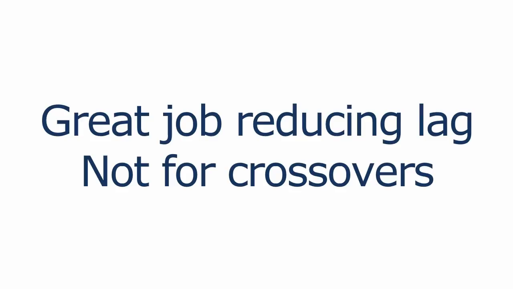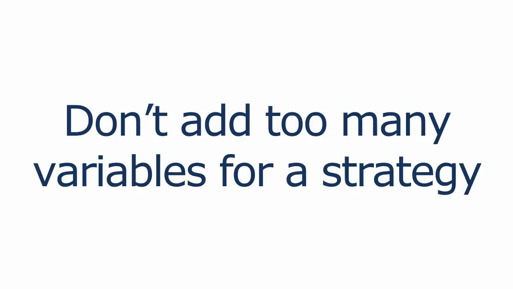So let's wrap this up. I think it does a really good job of reducing lag, as well as smoothing out the price data. And it's not intended for crossovers, because that increases the lag. There are still trading strategies, such as pullbacks and breaks of the average, that you can use. You can add different indicators if you like an oscillator, but just keep in mind that the more you add, there's more risk of over-optimizing something. There are just more details that you have to worry about, more variables.